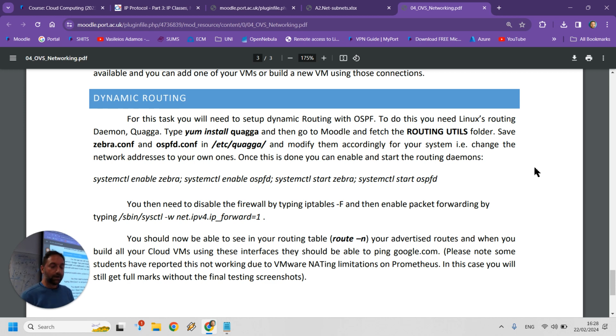Okay, so what do we need to do for this? We have a routing daemon, so the software that does the routing, which is Quagga, and we have a routing protocol. In our case, we're going to use OSPF, which is an interior gateway protocol that we use for small networks inside a complicated LAN or whatever. All right. So in order to do this, we need to configure two configuration files. One of them is called zebra.conf, and the other one is called ospfd.conf.